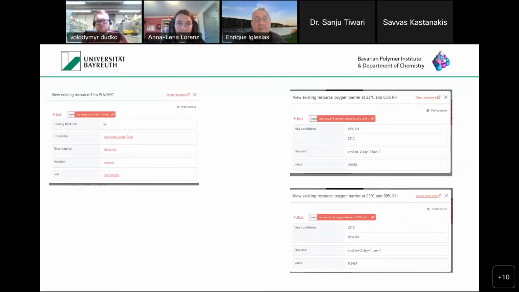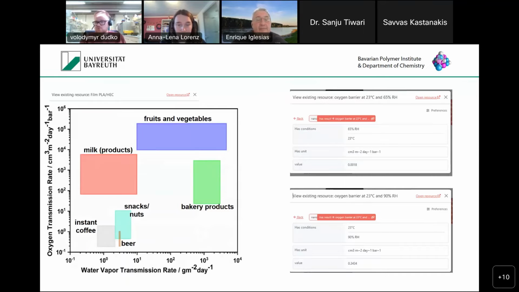And if we take an example of one of the coatings where we do the measurements with conditions of relative humidity of 65, we have barrier values of 0.002, which is a very, very good barrier. But if we go to higher relative humidities, to 90 relative humidity, we have a barrier of only 0.34. What does it mean? That means that in the first case, we can easily use this coating to pack instant coffee. But if we have an atmosphere of higher relative humidity, say we're in the Asia region, then suddenly we cannot use it anymore.